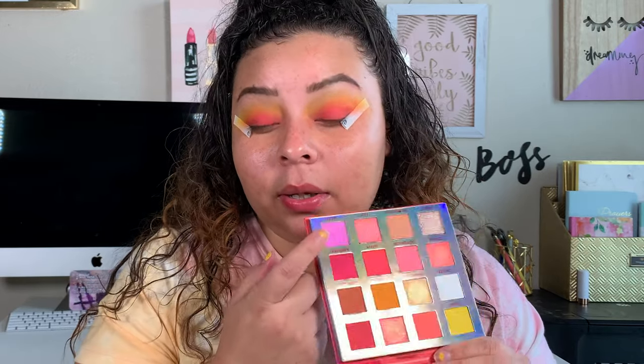Okay, so I'm definitely feeling this vibe. Like, this gives me Texas summer sunsets. If you're from Texas, you know exactly what I mean. It's like a cotton candy sky. You got all these beautiful colors going on. The only color that would be missing is this shade right here. But I don't know where I would add that, so I don't know.